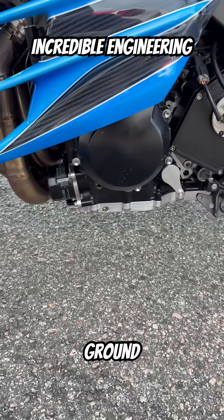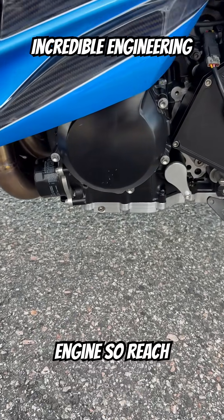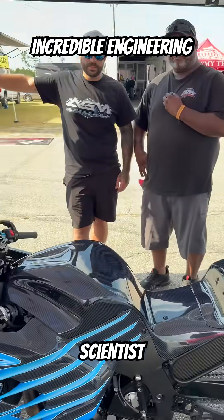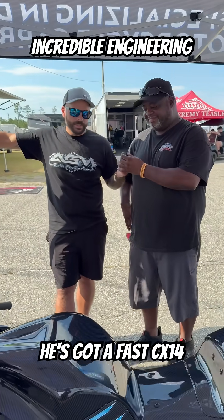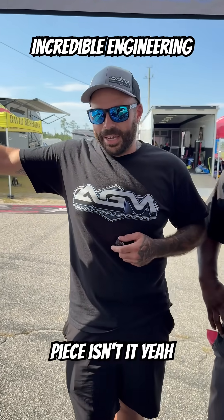It has a ground clearance advantage. It also has a performance advantage — it'll save your engine. So reach out to Rick Steiner. He's like the mad scientist. He's got a fast ZX14. And Anthony, I know if you put it on your bike, it's a quality piece, isn't it?